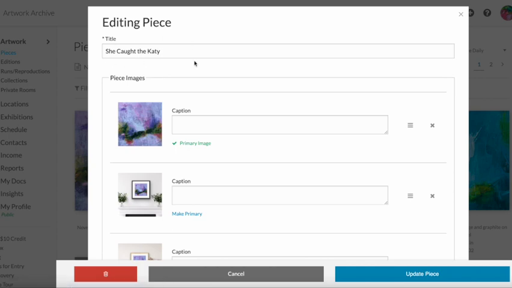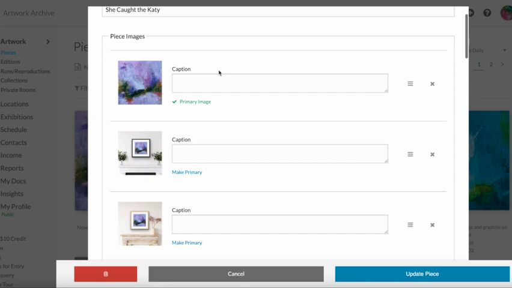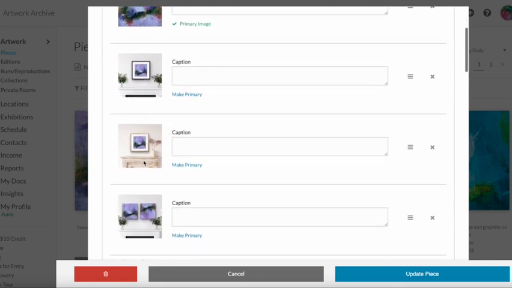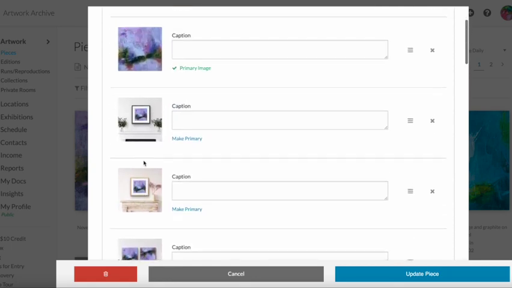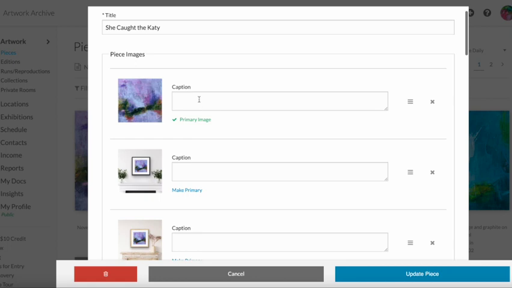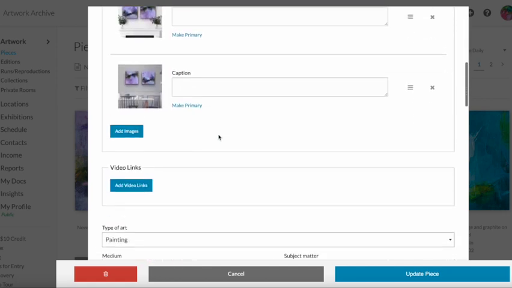One is the title, obviously, and then the images of your paintings. You upload these directly. It's very, very simple to do. You choose one of them to make your primary image. That's what shows up on that portfolio page. And I choose these in situ and detail shots as the secondary images. If you'd like to add a caption below each image, you're welcome to. I don't, because I like a clean look of just the images when someone looks at my public page.